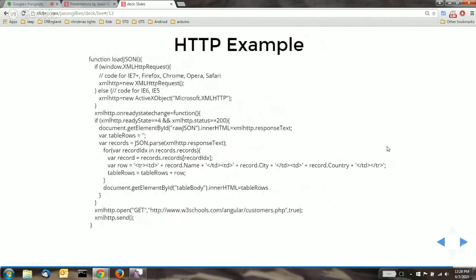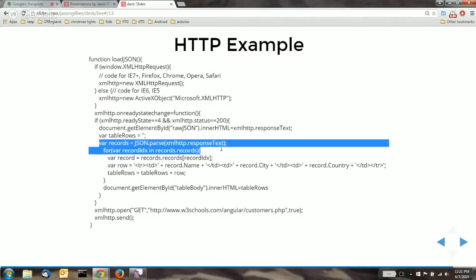So here's another example. Similar to the one we did before, you notice it does say XML HTTP request, even though we're still doing JSON. Important parts are down here. This is looking to make sure it's ready and make sure there wasn't an error. And then we'll go out and get our element in our HTML again. Pull in that raw JSON, that's our element name. There's our inner HTML, and then again, we'll go into our XML HTTP data. So there's our JSON object, pulling the response text out of it.